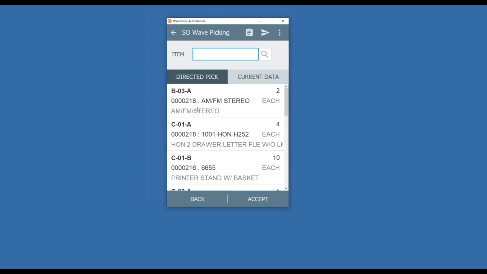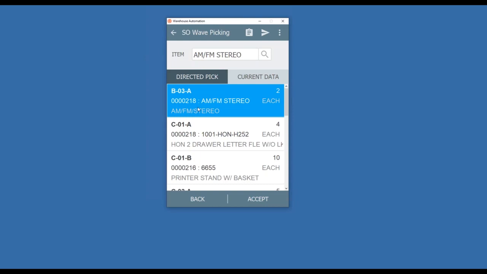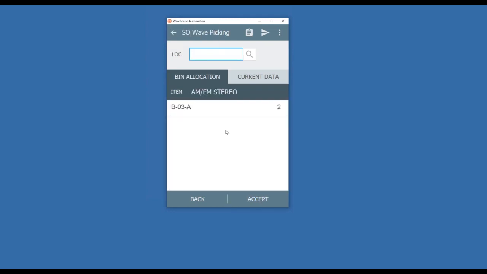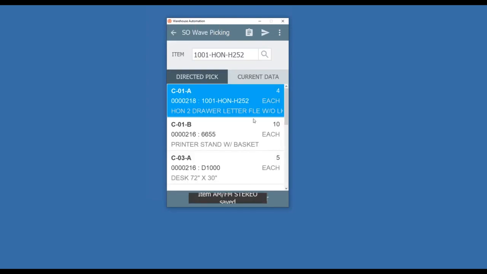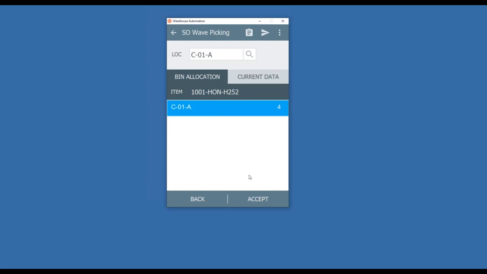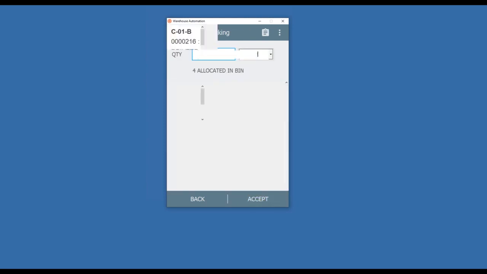Now, you can go through and scan items. You can select from this lookup. So if you're on a forklift, for example, and you're not able to actually scan a barcode, you could tap on the screen. That also could be disabled, forcing the user to actually scan the items. When you select an item, confirm your bin, enter your quantity, you continue on. As you pick the items, they will drop off of that display, so you'll only see what's left to pick.